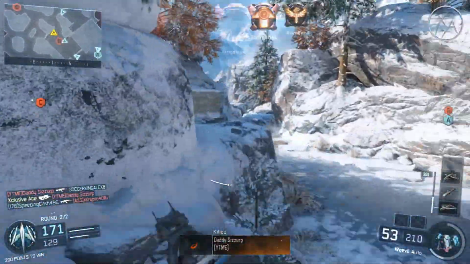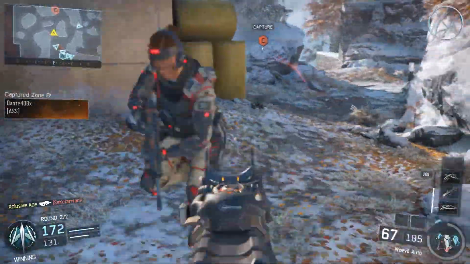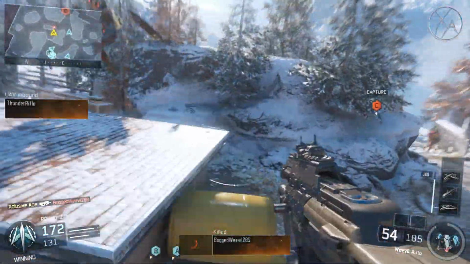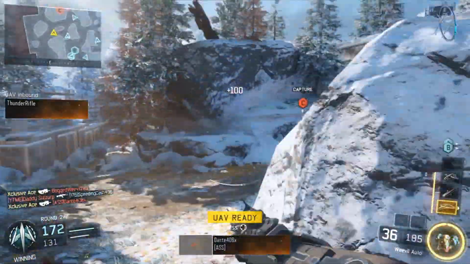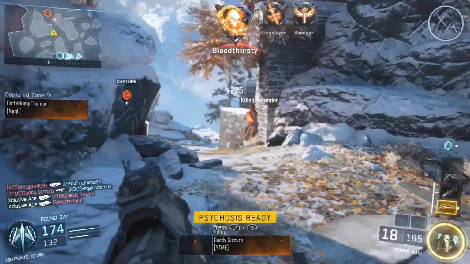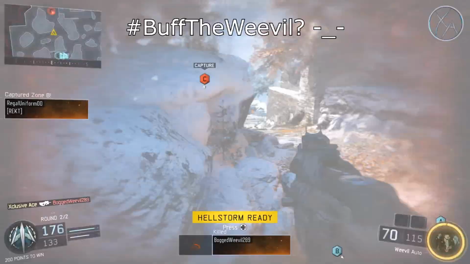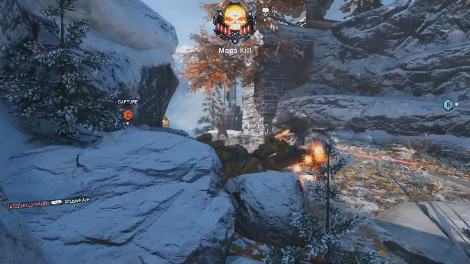What's up guys, my name is Ace, and today we're going to be looking at the charge times for the specialist power weapons and abilities in Black Ops 3. We're going to look at exactly how long it takes to earn each one of the specialist abilities as well as power weapons. Then we're going to be looking at the effect that score has on this, and game mode, as well as the Overclock perk in Black Ops 3. Let's get into it.